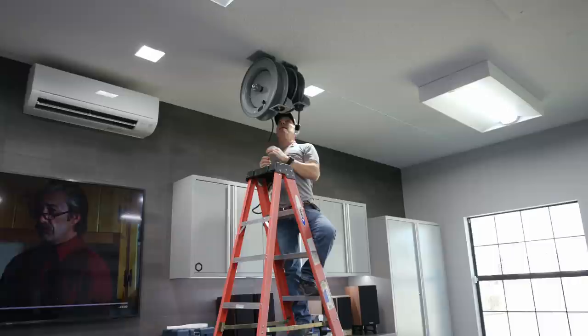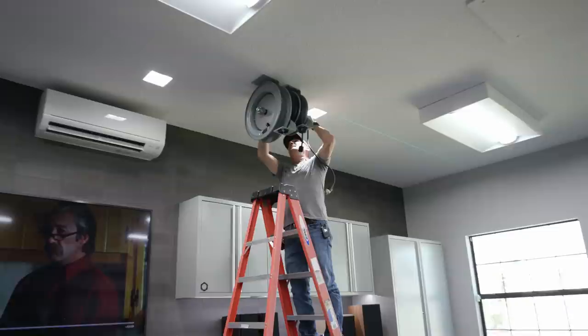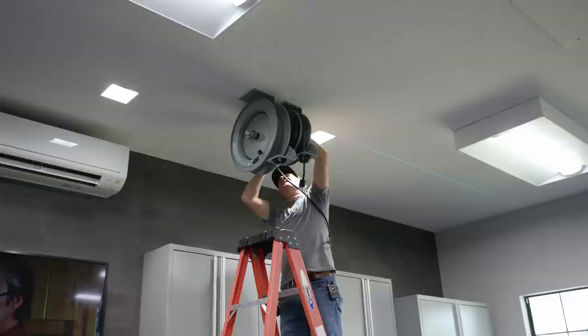We're gonna do that, and then we're gonna work on piping. We brought piping, we brought fittings, so we're gonna work on our piping and see how far we get. All right, rolling through these two hose reels. We thought we were gonna have to move the backer, or the, what do we call that? The blocking. Yeah, the blocking. I don't know why I can't come up with that word today. But we were able to catch it there.